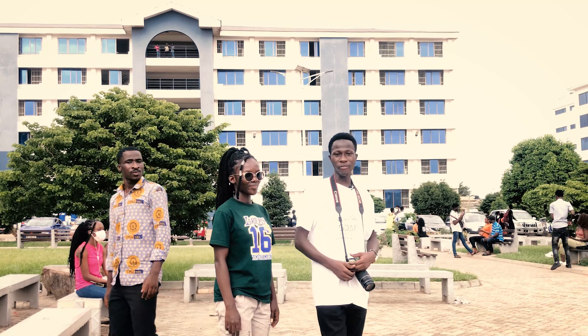For pose number one, I call this one the Simple L. Ruth and I have done some shoots together so she knows this. For the L, all you have to do is cross your hand this way and have it like this, so you form an L shape with your hands. It can be on this side or that side — you go all the way around to find the one you are most comfortable with. We're going to do all three angles with this L pose.